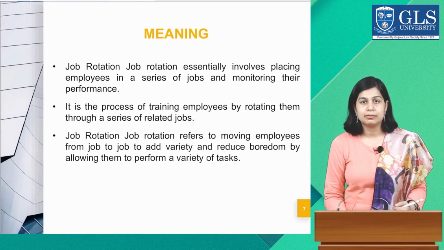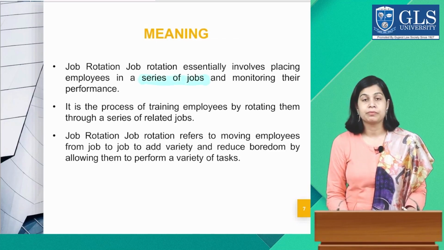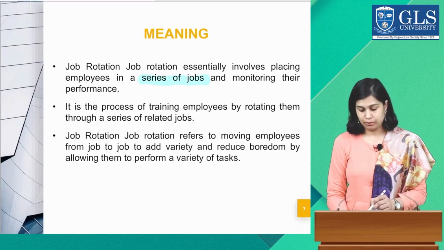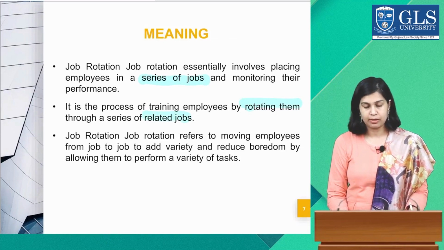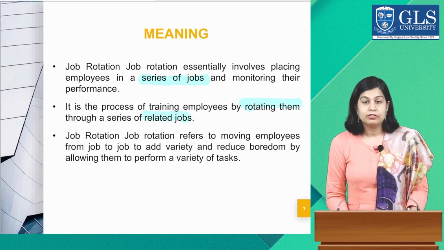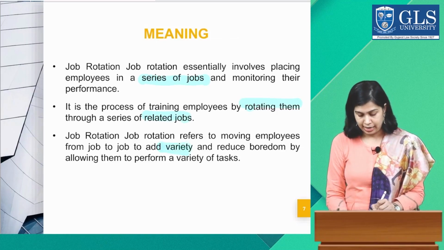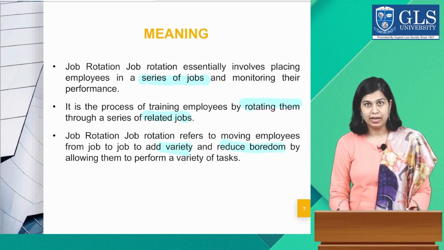Let us understand the meaning of job rotation. Job rotation essentially involves placing employees in a series of jobs and monitoring their performance. It is the process of training employees by rotating them through a series of related jobs. It refers to moving employees from job to job. It adds variety and reduces boredom by allowing them to perform a variety of tasks.